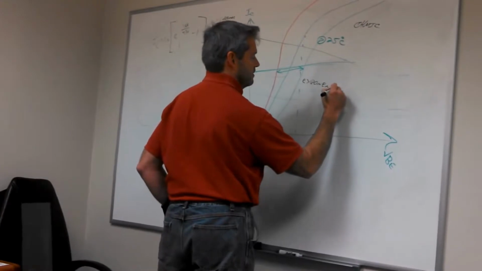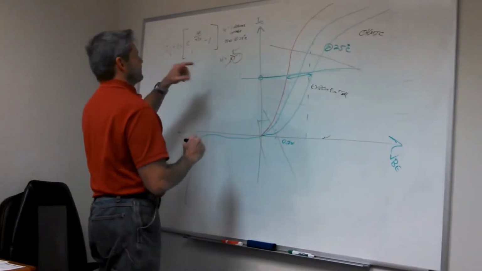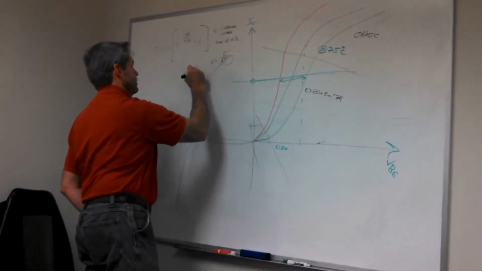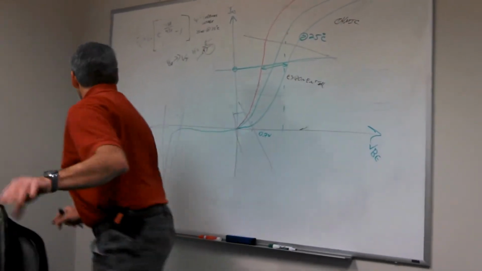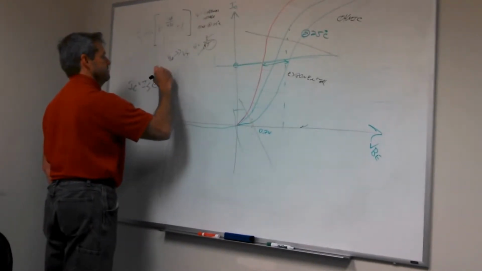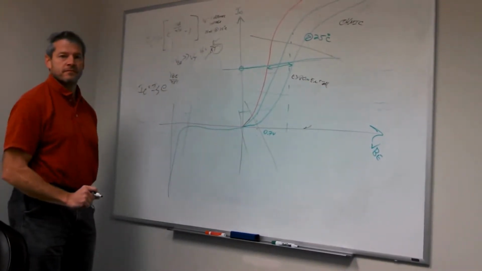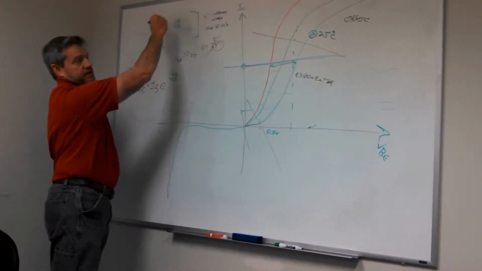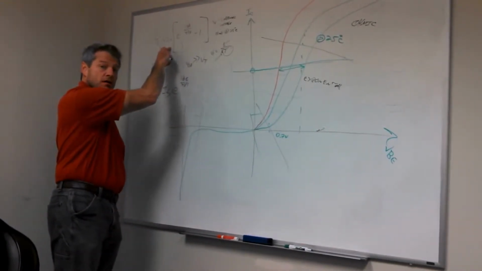To simplify things, as long as we're in this region, somewhere around 0.7 volts, if VBE is much greater than VT, then this simplifies to approximately IC equals IS e to the VBE over NVT. Approximately, because this becomes the dominating factor, e to the VBE and this minus 1, because IS is actually pretty small.